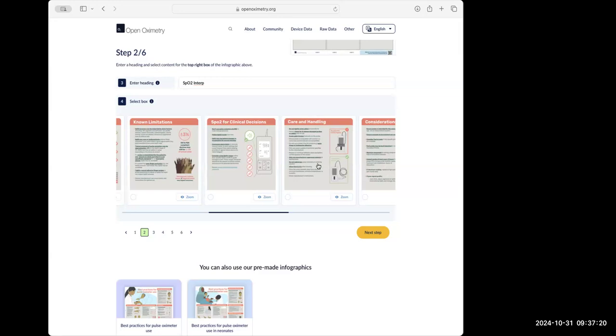That makes me think maybe we should add somewhere explicitly here, do not reuse disposable probes. Single use. Right, because the problem is if you're on one patient and you go from one side of the body to the other side of the body, they can interpret that as one use. So usually there's a number 2 with a line through it, right? Don't use it on more than one patient. Single patient use, yeah.